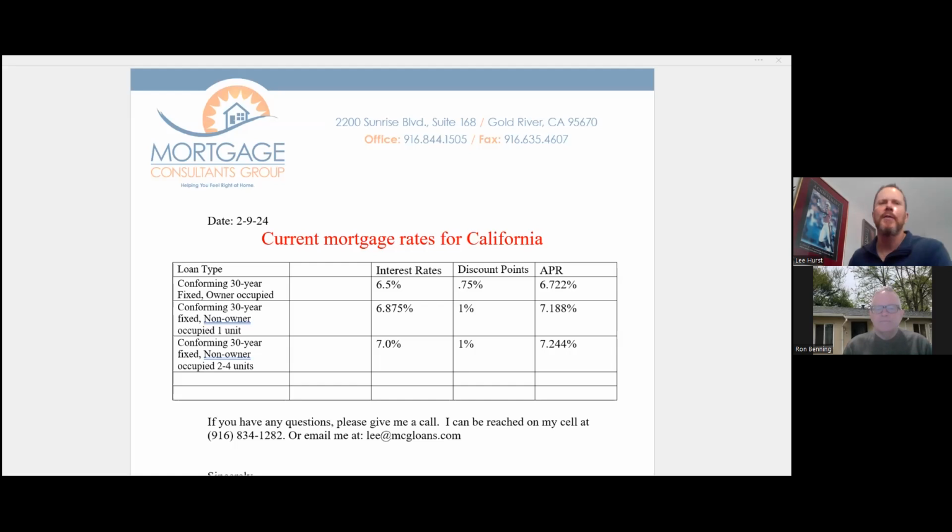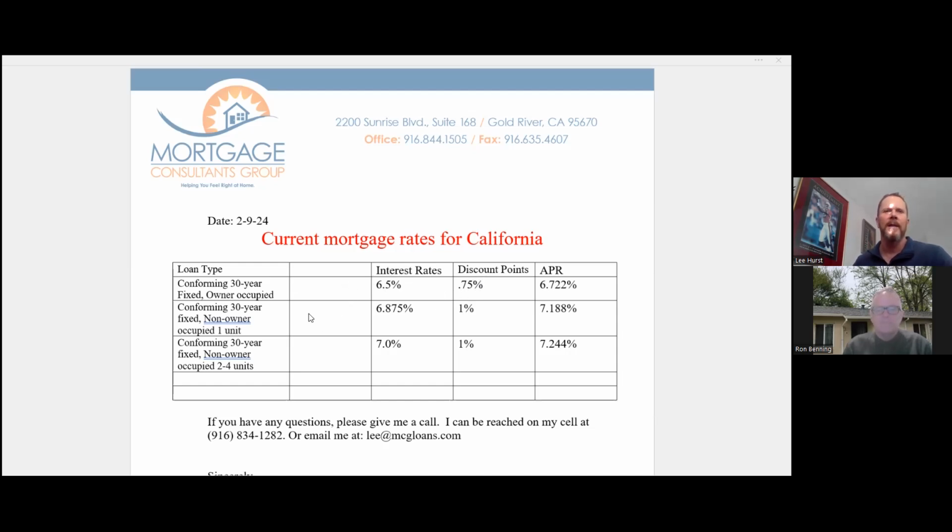Looking at today's interest rates, if you start in this first category, this is what we would call your vanilla rate, meaning it's an owner occupied, 20% down payment, perfect credit. All those indicators would indicate if we shop around and look at some of the best lenders, they're at about 6.5 with a little bit less than a point here. And so where people get confused is why can't you get a 6.5 rate for a non-owner occupied and a multi-unit property? Well, you can, but it would increase the points by a lot.